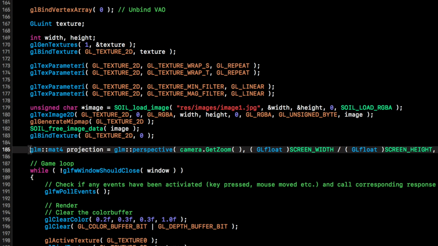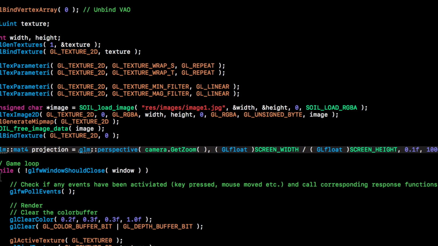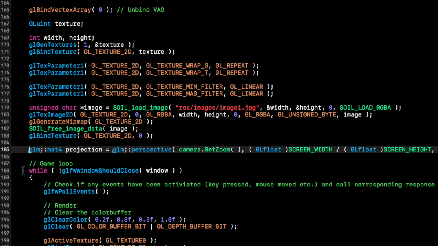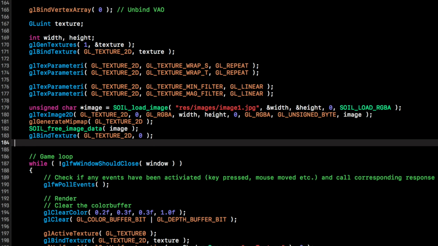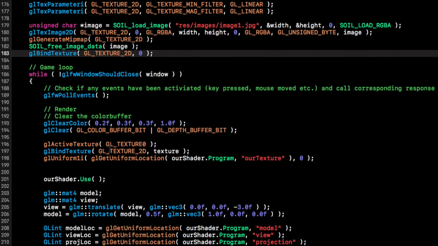You could actually abstract these out as well, the near and the far clipping planes, into your camera class. Actually, I think that's a pretty good idea. You could do that as an extra task, because at the end of the day, you're probably not going to be changing that up. Just keep it in the camera class. That's probably the best place to put it. So let's just whack it in here.